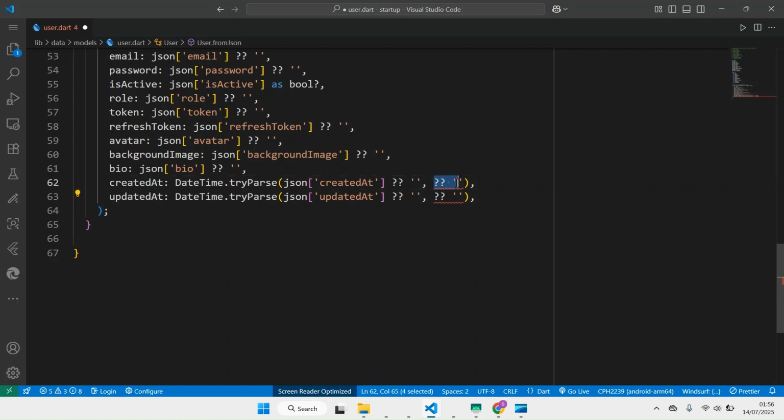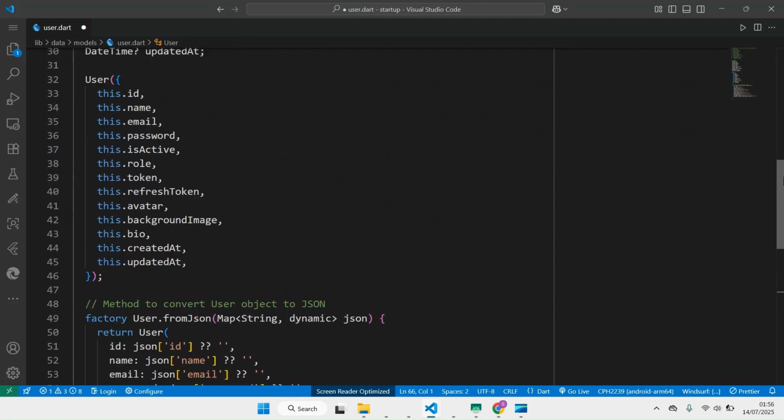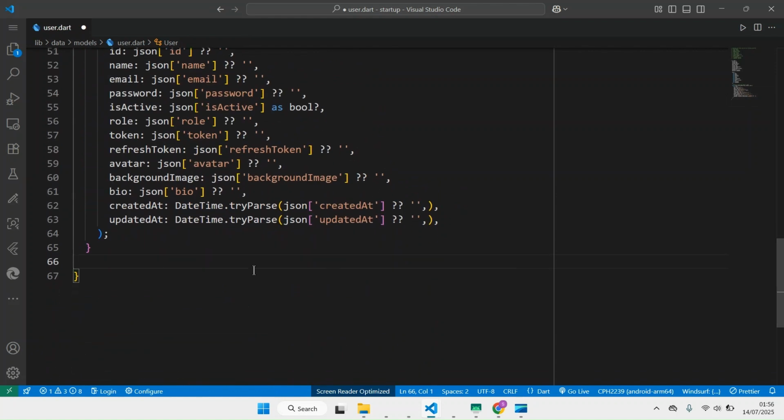This one you don't need, and this one. So you can still copy this and give it to AI to help you clean up errors and convert to JSON.